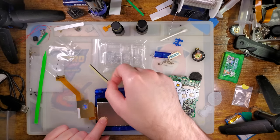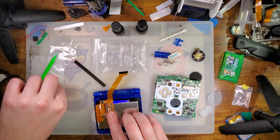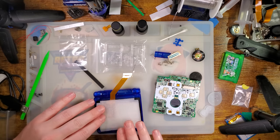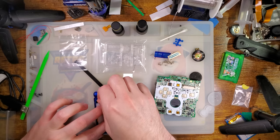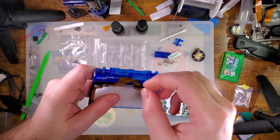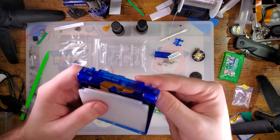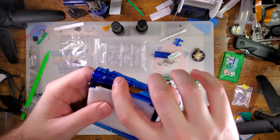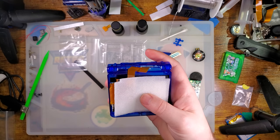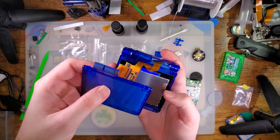So I'm gonna try it without and see what I run into. This goes, or is intended to go right here, I guess, to keep everything kind of clean looking and to prevent rattle. I'll have to give this guy a single loop and then feed it through. For some reason I put this panel on the bottom, because why wouldn't I?